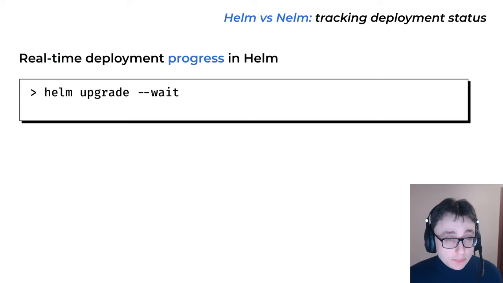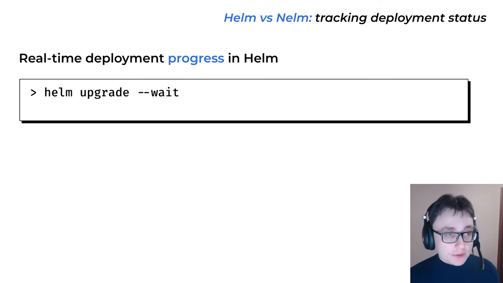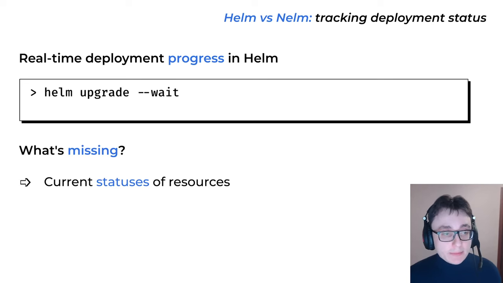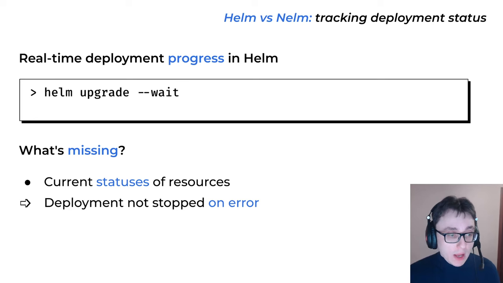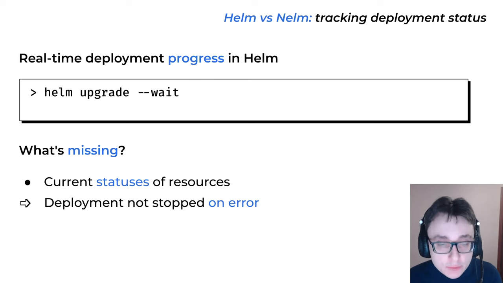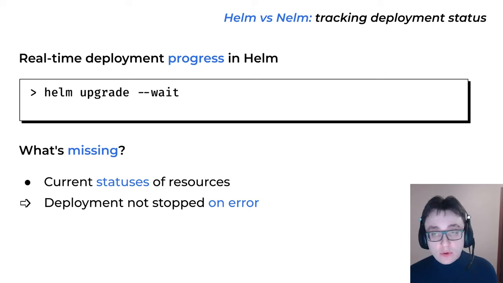So how does deployment progress in real time look in Helm? You fire up a 'helm upgrade' command with the --wait flag and you don't really see anything until the release is done, whether it failed or succeeded. What's missing? First, there's no information about what we are tracking right now, what resources we are trying to deploy, what their status is. Second, deployment will not stop on errors in your pods — it will only stop when Helm reaches the timeout and some resource did not progress to the ready state, which by default takes 5 minutes, but often you'll increase this timeout.